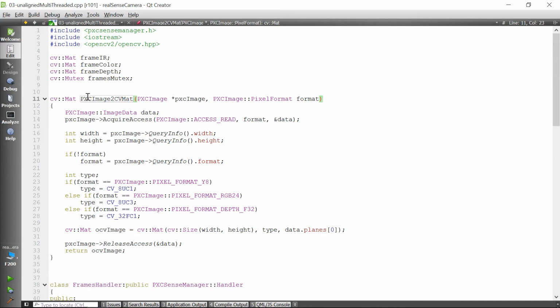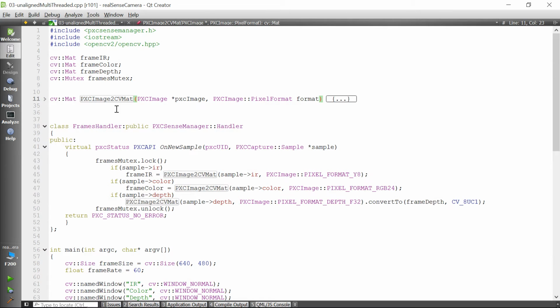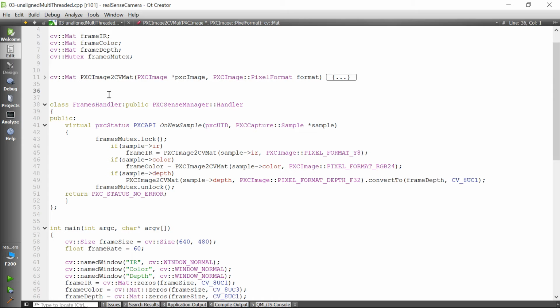So in here we have the same method that we had before, the same thing. This is a new thing. We have a frames handler, which is a custom name. You can change this to anything that you want. Basically, it's a class derived from the RealSense Manager handler class, and basically this is the method that gets called whenever a new sample is ready.